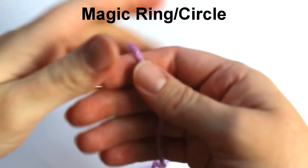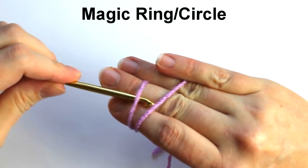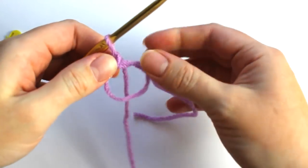I'm going to start out by using the magic circle or magic ring. And if you don't know how to do this, go to the description box below, and there I'll have a link to my video tutorial on how to do this.